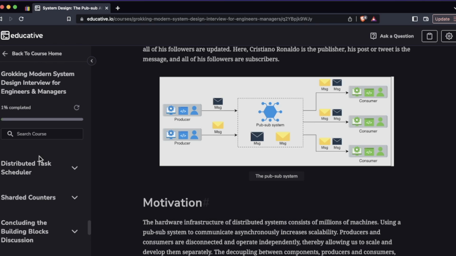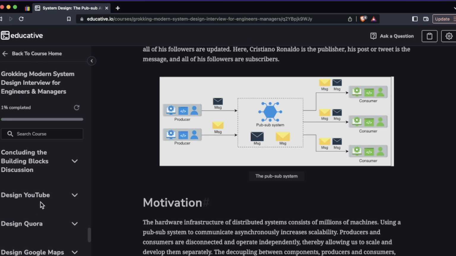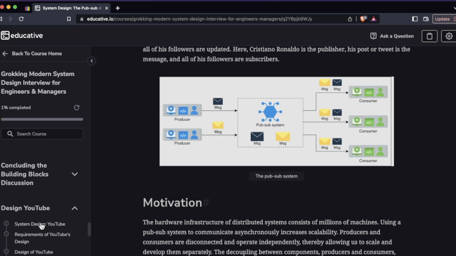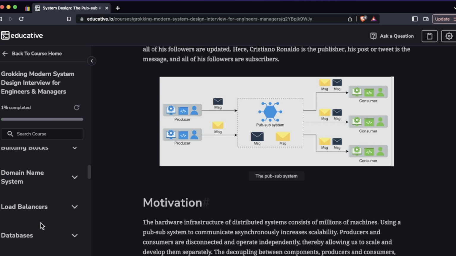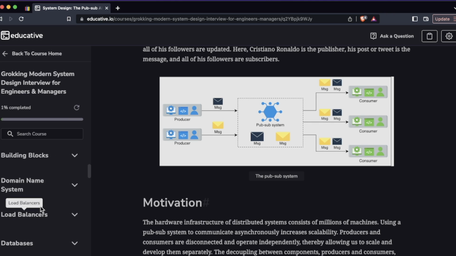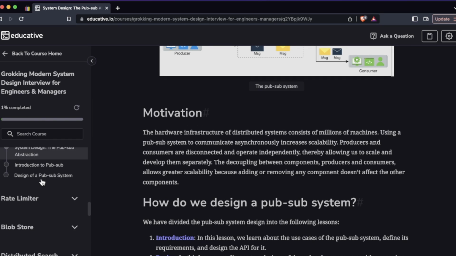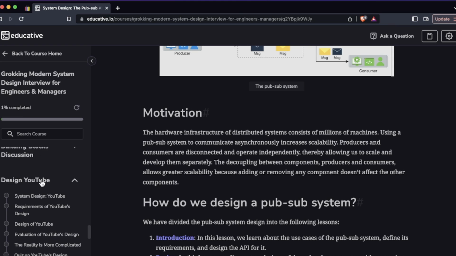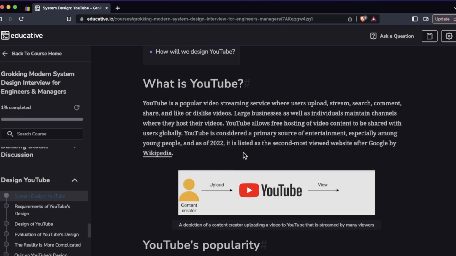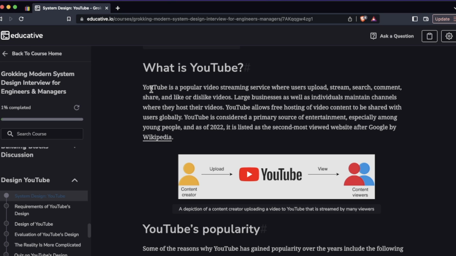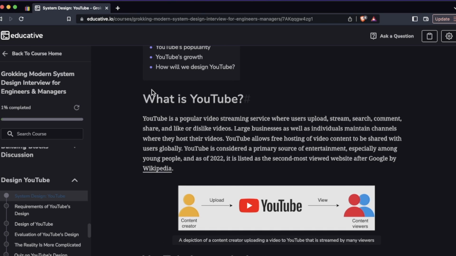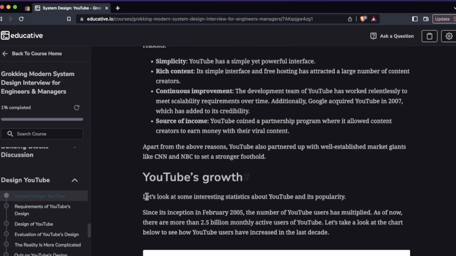Let's go down to the second half of this course where you're going to be challenged to do some designs. Your first challenge is to design YouTube. Since you've already gone through all of these concepts, load balancers, databases, key value store, CDNs, etc., theoretically, you should be ready for some designing. So if we pop into this first lesson here in this module, they give you the overview, they define it. It really does simulate a FANG level interview because they give you the definition, they give you the parameters.